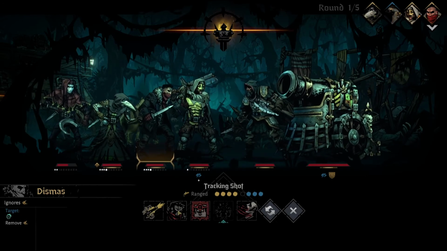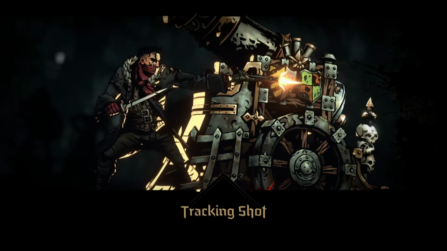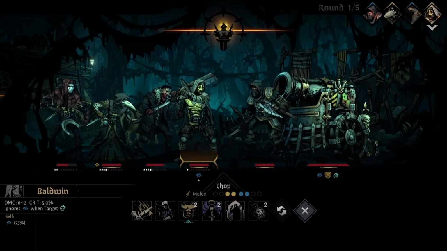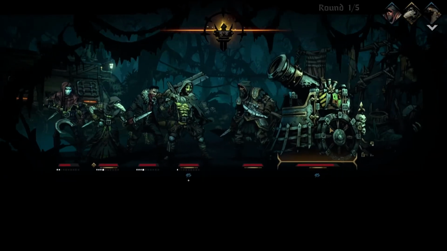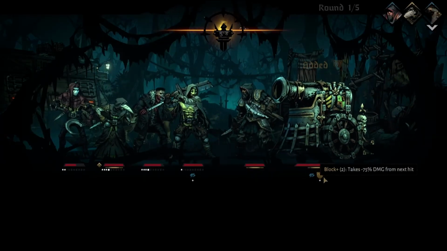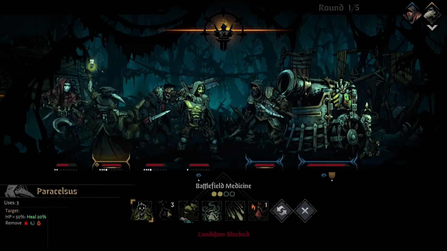Okay, we could do a tracking shot, which is interesting. And I think we're going to do that. I know it sounds crazy, but now that you're marked, the leper's not going to miss, and we're going to deal a ton of damage. 4. Okay, well, it ate through the armor, so that's the good news. Okay, it blocked again. It's eaten through its own armor.